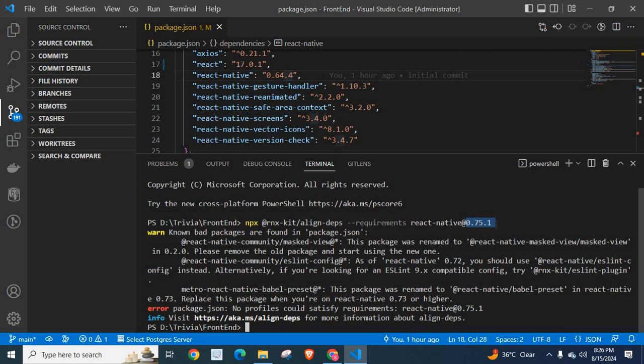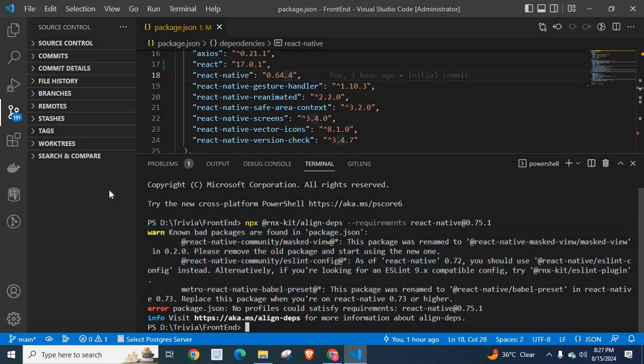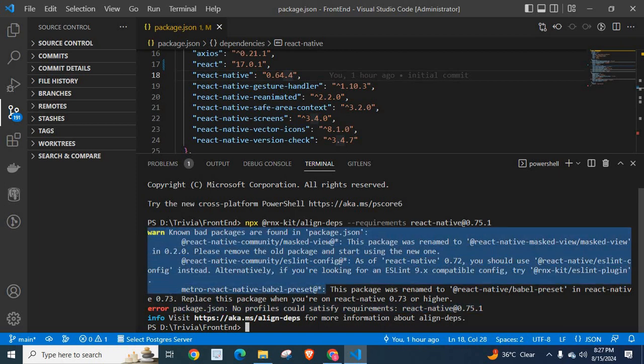So I checked the React Native version upgradation documentation. Then I got this command and I executed it, but unfortunately I got this error message. I got this warning and error message.